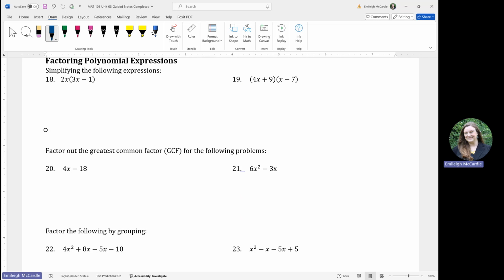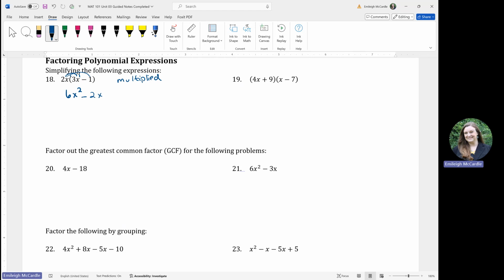So distributive property here, we're doing 2x times 3x. So multiplying 2 times 3 gives me 6. And x times x is x squared. One rule about the x's is that the exponents are both 1. And our rule for multiplying variables is to add the exponents. So that gives us that 2. Minus 2x times 1 is just 2x. Okay, so what we just did was distributive property means we multiplied. All right, so hold that thought for a minute.